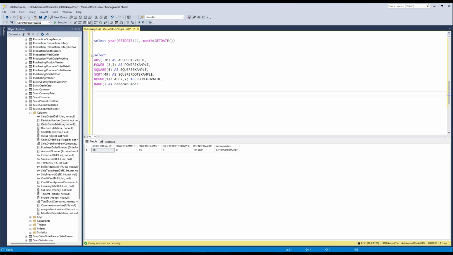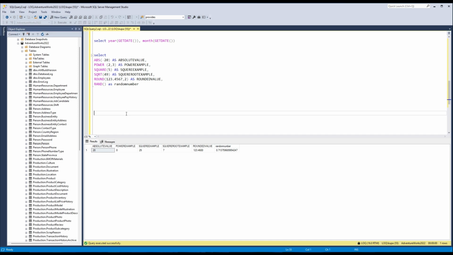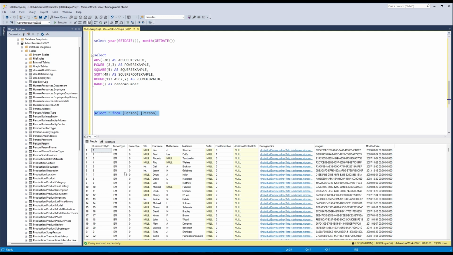Let's continue with the CASE function. I'll just write the code and you will be able to understand it more. For example, let's again choose one of the tables. Let's choose this table, Person.Person, and from this table let's select title.